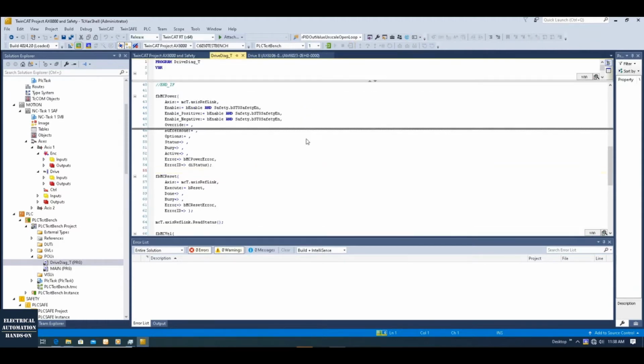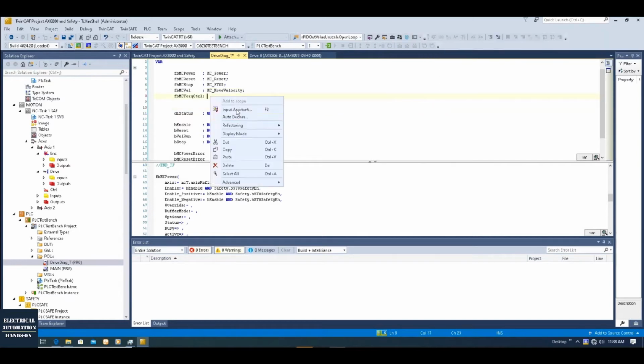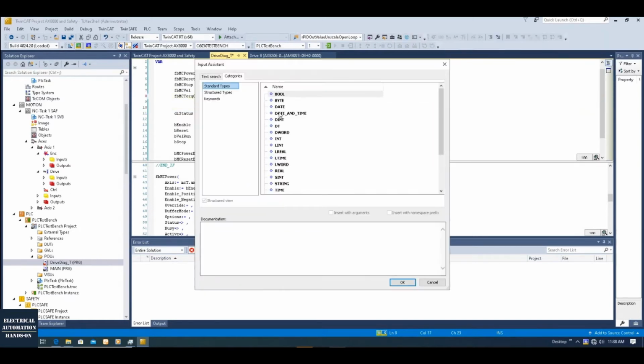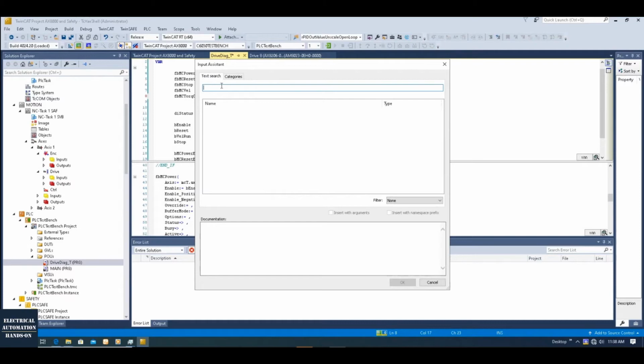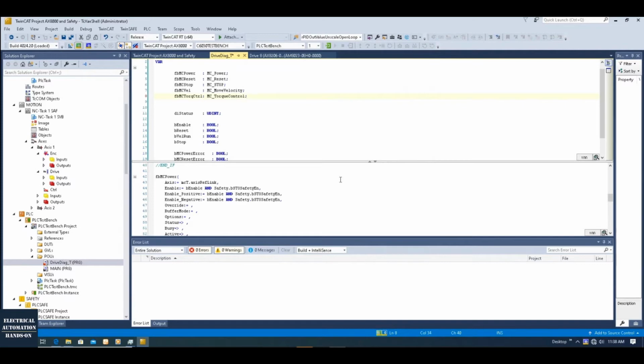And we can declare the instance of the MC torque control. Okay, we can use the input assistant and we can search MC torque control.